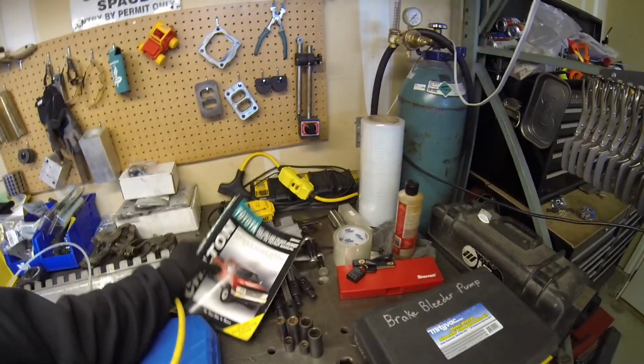In my mind, when I bled them this last go around, you start the farthest away from the master cylinder and you work your way up. And that was right rear, left rear, then the load sensing valve, and then front right, and then front left. But from what I've been reading online, people are saying that load sensing valve you need to bleed last. You do the four wheels the same, and then you do that load sensing valve last. It also confirms that in this Chilton's manual, they were saying the same thing. So what I'm gonna do, I might actually just go try to bleed the load sensing valve and see if that fixes the problem. If not, we're gonna bleed all the brakes again.